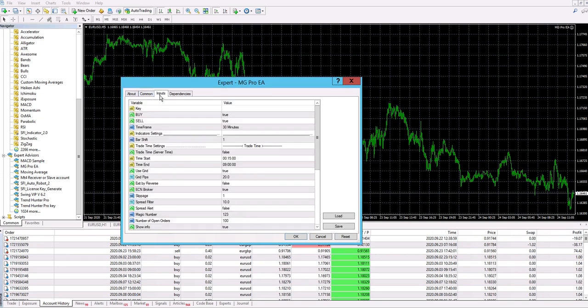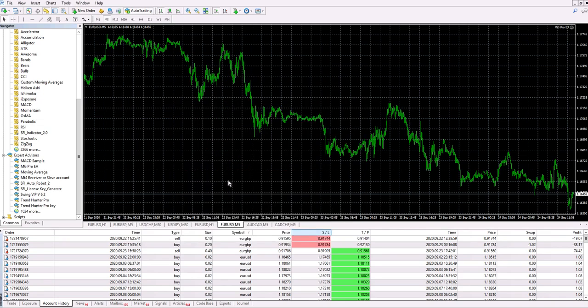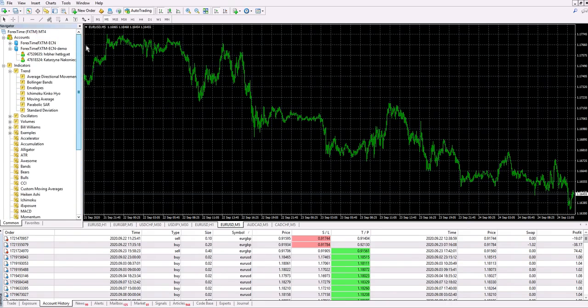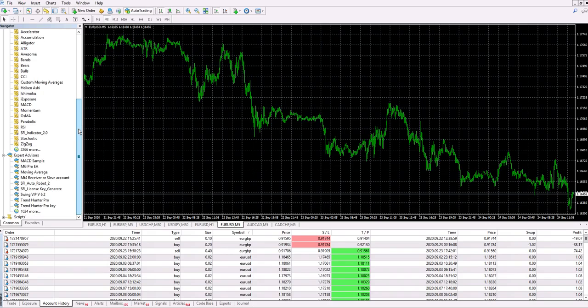Next you need to go to the input section, but before that you need to have a license key to run this EA. We have said that you need to email us your 2 licenses. We are giving 2 free licenses with this EA, one demo account and one real account. You just copy and paste your MT4 trading account numbers to our email at sinryadvice@gmail.com. You send the demo and real account number to our email, and then in less than 24 hours we're going to issue the key for you.